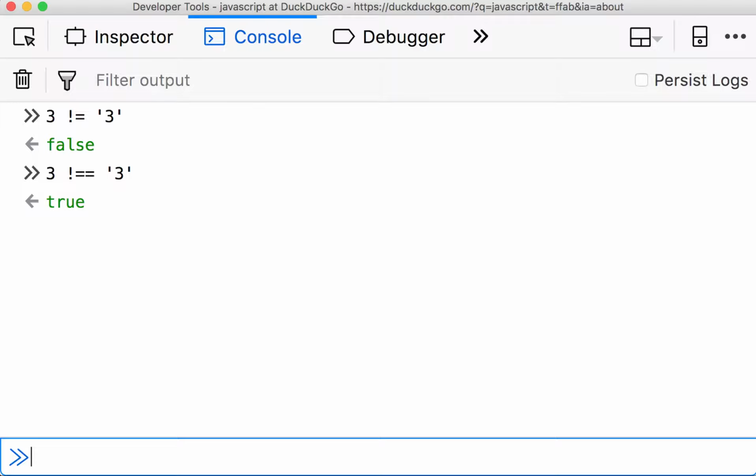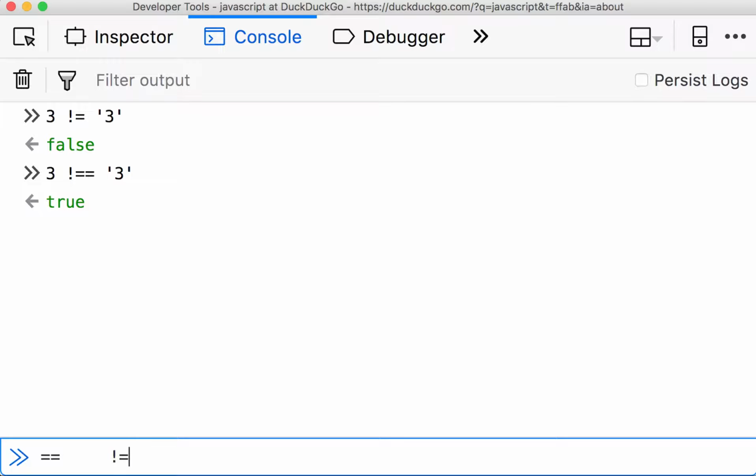Okay, so that is it. Just reviewing what we did. We learned that JavaScript is a bit loose when it comes to comparison. If you use the double equal or the exclamation point and equal to compare things, to say, is this the same as that? Is this different from that?